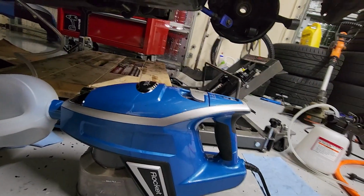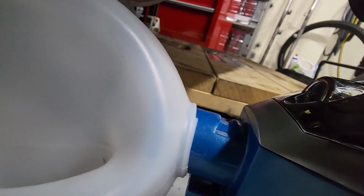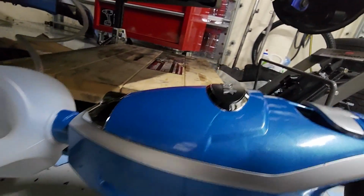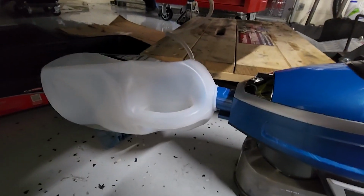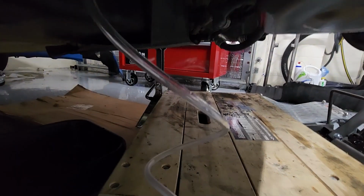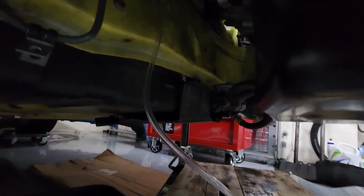Yeah, so I brought my little shark rocket out. I took a vinegar bottle, cut the top off so that this fit nice and snug and be able to create a vacuum. I turned the rocket on and it completely collapses the bottle. As you can see, I got a little bit of fluid down in here. And then I open the bleed valve up once it's running with the vacuum.